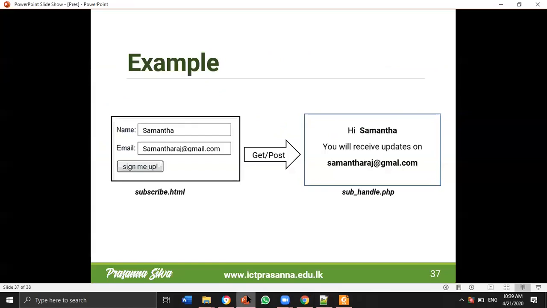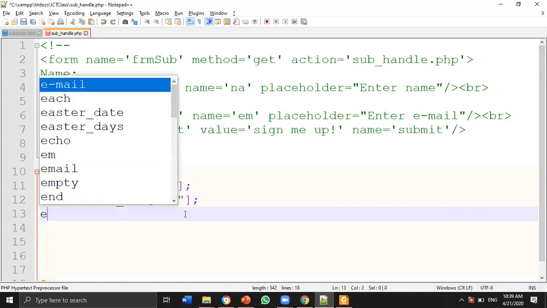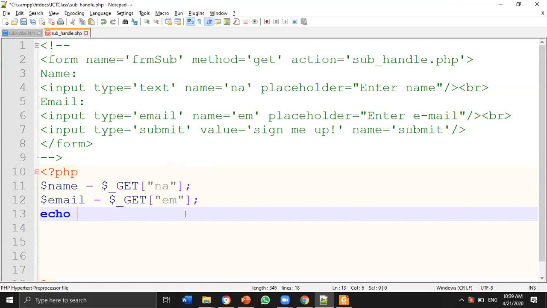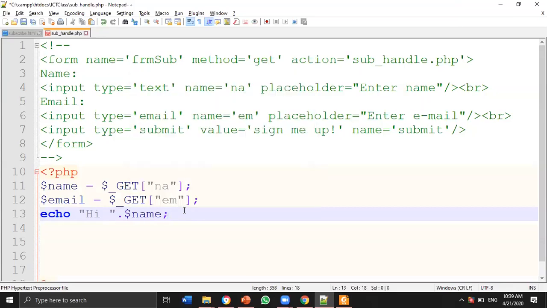So the requirement is I need to say hi and then the name of the person that was sent, and then you will receive updates on, and then whatever the email address that was sent, right? So that's my output. So I'm going to start with an echo statement. Echo, say hi, followed by the $name, and I can break it off as well.